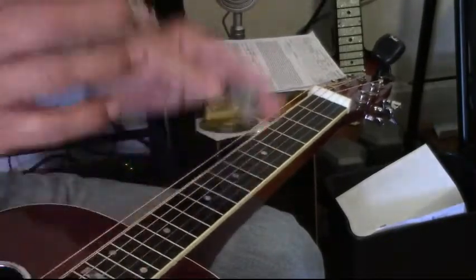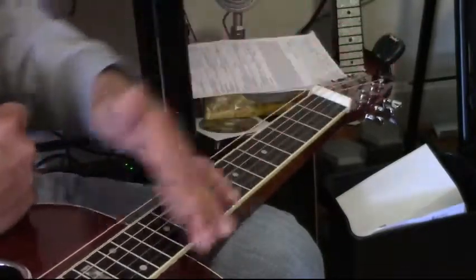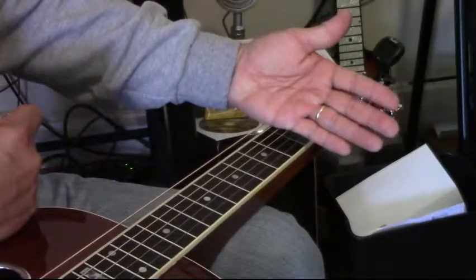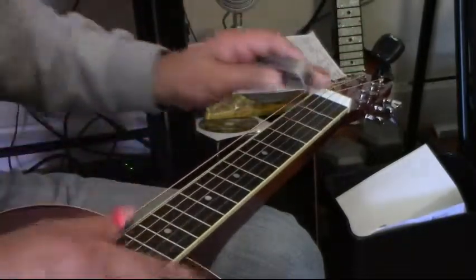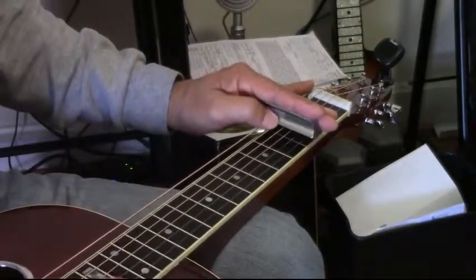Instead of having to jump between all these letters, it's always going to be 1, 4, 5. The only thing that's changing is where you start from. So if I said, well, we're going to play in B flat, right? You find wherever your B flat is, which happens to be here. That is now number one.